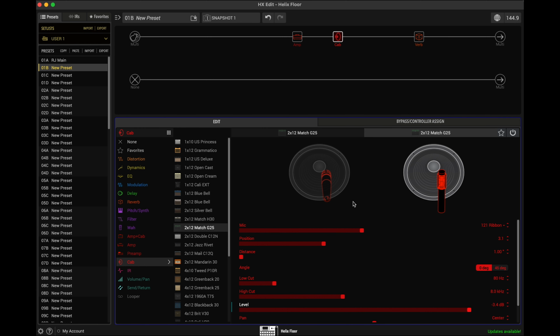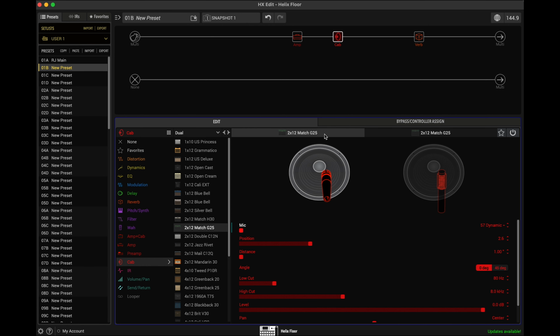And again, this is just a very common pairing. There are other ribbon mics and other dynamic mics, of course, but I find that these two pair really well together to get a guitar tone that's going to be very useful. And again, it's a very full range kind of guitar tone. You get a lot of the low end and that smooth top end from the ribbon mic, but you get a lot of the mid-range that's going to help you punch through the mix from the dynamic mic. And again, I think using the dual cabinets is going to give you a lot more tonal options than, of course, using just the amp and cabinet block.